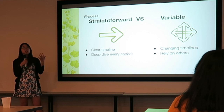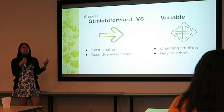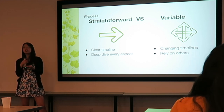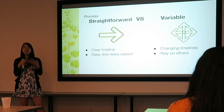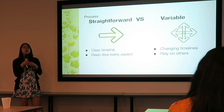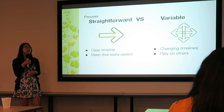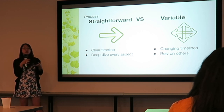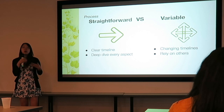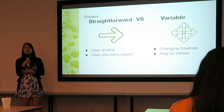In industry, the projects all vary and differ, and yes, always keeping in mind what the UX process is is very important, but every project calls for a different variation in what you need to do to provide the best experience to your user. So you have to be able to adapt the process to the situation you have at hand. That's a big thing, because when you get so comfortable, especially coming from an academic background like myself, you think, okay, I know what I'm going to do next, but that's not necessarily always the case.